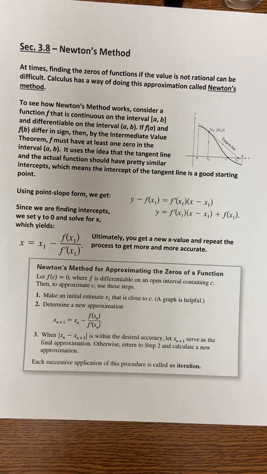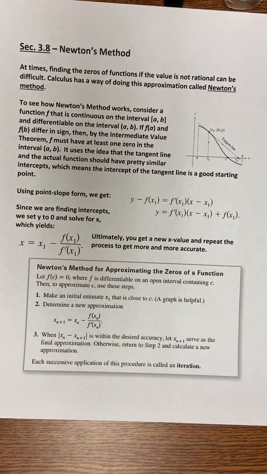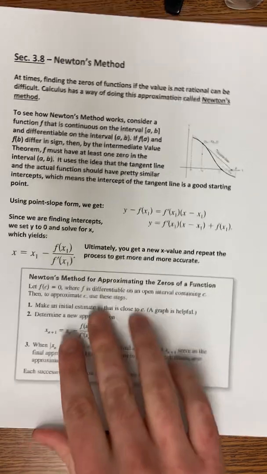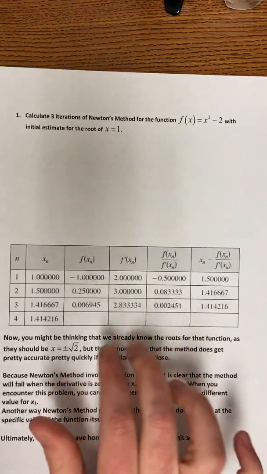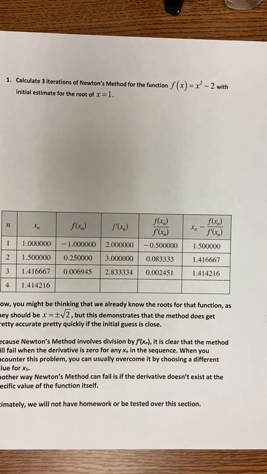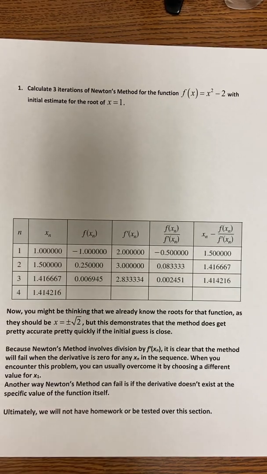So you let f of c equal 0, and where f is differentiable, make an initial estimate close to where your root is. Either a graph or just generally knowing the equation is helpful. Then you get a new iteration of x, a closer value each time, and each time you apply it, you get closer and closer to the root. We're just going to look at one example, because we're not testing over it, to see how this would be useful. You may recognize that in the era of calculators this becomes somewhat less useful, but it's still a good technique to know, knowing how tangent lines can help us do things.